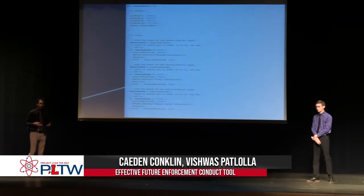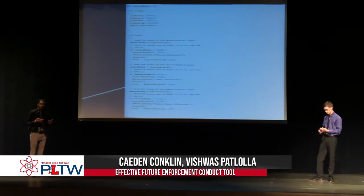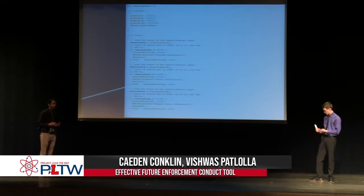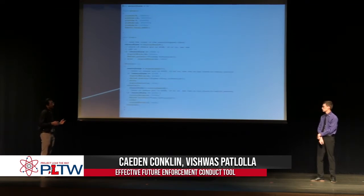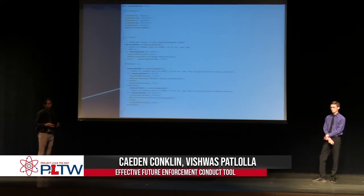So for the software, we had two original codes, both using the Arduino software. The first code we used was a bit simpler. It was mainly just in a loop, and it did not have as many variables to control the different sensors and investigate each sensor's actions and recorded actions. The second code we had was a bit more varied. It had more variables in determining which sensor would be active at what time and what they would record.